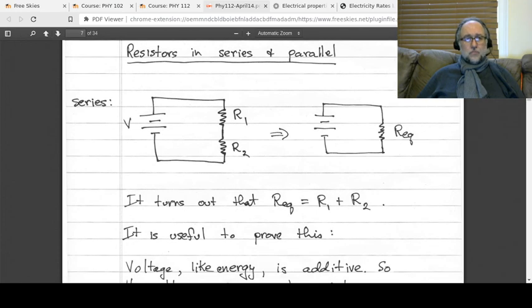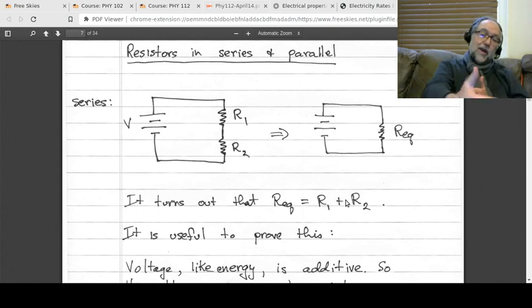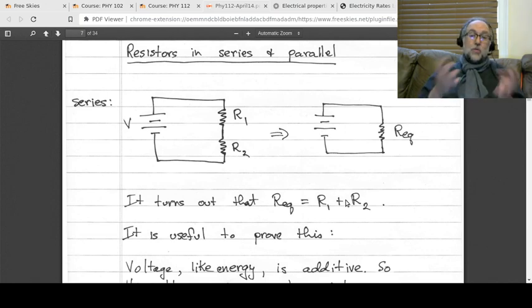Well, it turns out, and I'm actually going to prove this, that the equivalent resistance is basically just the sum of the two resistances, which you might have imagined, because you're a current, and first you hit R1, and then in addition to that you have to hit R2. You're not feeling twice as much, but you're feeling the sum of the resistances. Okay, you're not able to avoid R1, you're not able to avoid R2, so the accumulated resistance is the sum of the two, intuitively speaking. But it is useful to prove this.